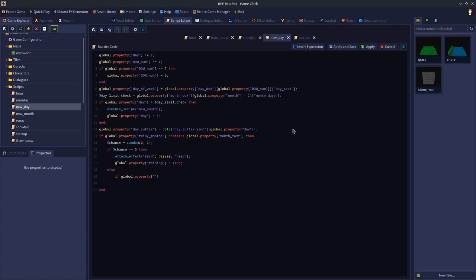So we're going to check whether this property is true, because if it's true, then we can guarantee that that effect is attached to the player, okay? And if that's the case, then we want to create a local variable called rain, which is going to equal player.effect head, and that's going to be whatever the effect is that's on that attach point, in this case the rain, and we want to disable that effect. $rain. That will stop the rain on a chance of 1.